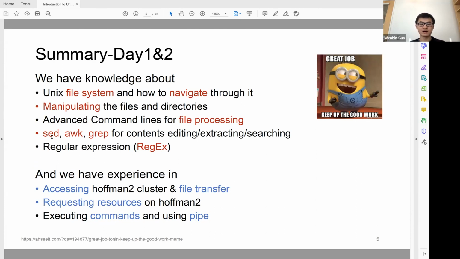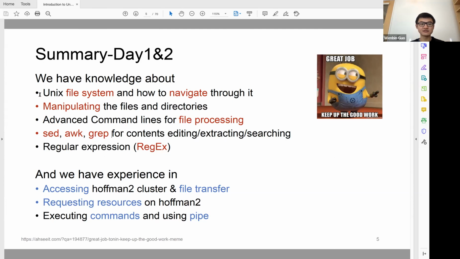We also learned sed, AWK, and grep to edit a file, or print a certain column of a file, or search for a specific pattern in a file.